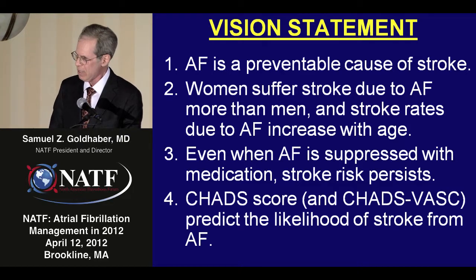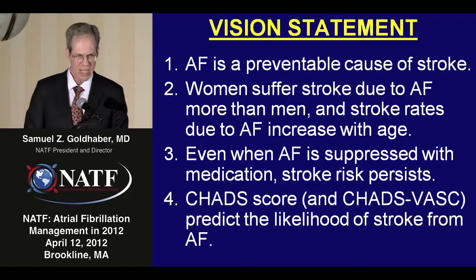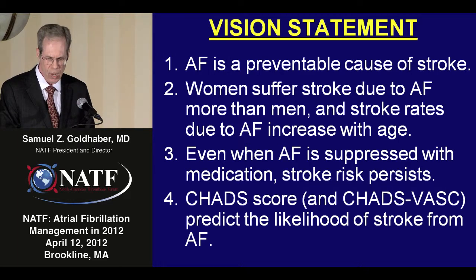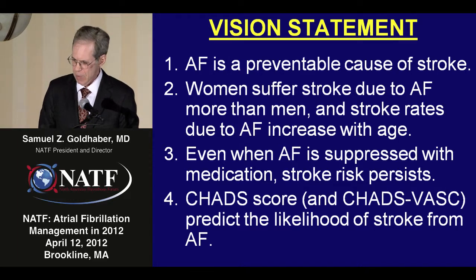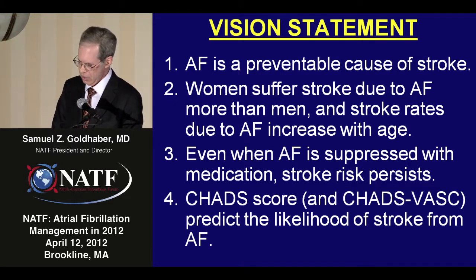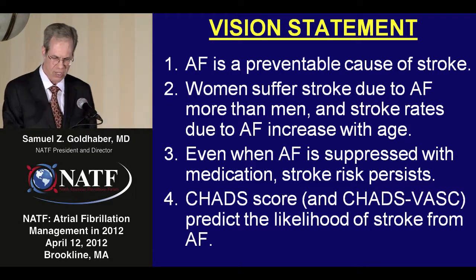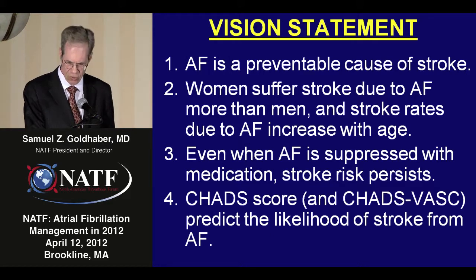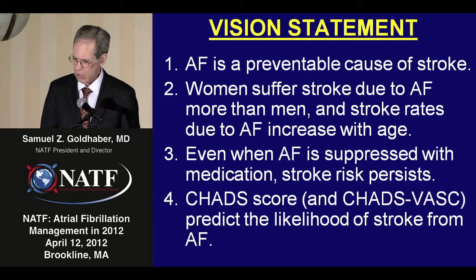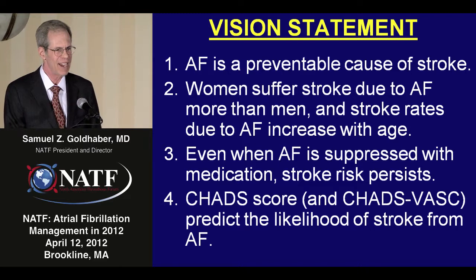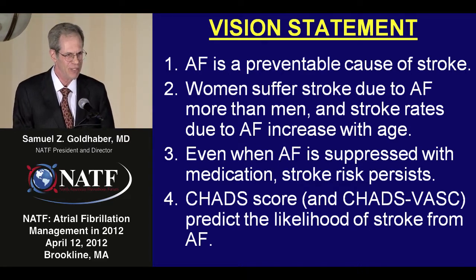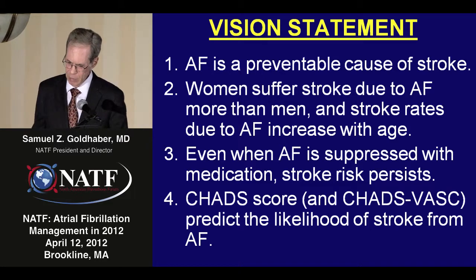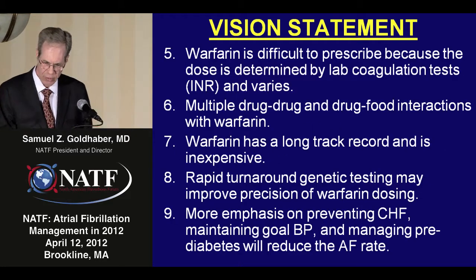Atrial fibrillation, the theme of tonight's dinner symposium, is a preventable cause of stroke. Women suffer stroke due to AF more than men, and the stroke rates due to atrial fibrillation increase with age. Even when atrial fibrillation is suppressed with medication, those patients maintain a high stroke risk. And the CHAD score, and now more recently the CHADS-VASc score, which like a fine wine we've imported from France and other parts of Europe, predict the likelihood of stroke from atrial fibrillation.